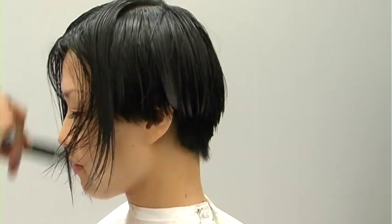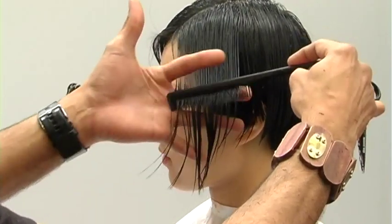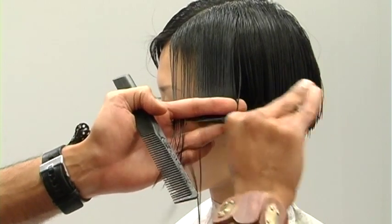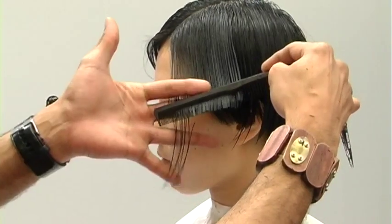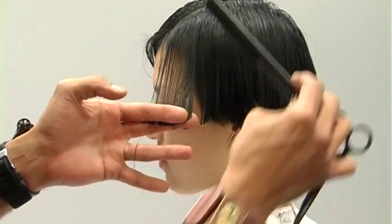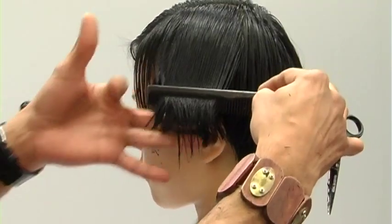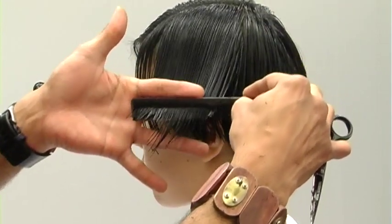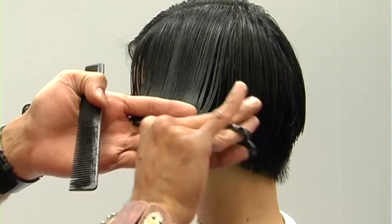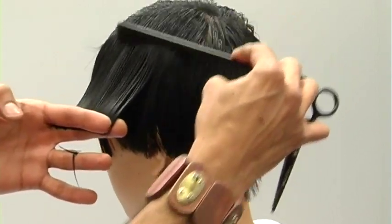And now as I work through the top area, I section off according to her natural parting. And here I'm over directing every single hair to the exact same point where I'm building my weight. So again, same amount of over direction. And now as I work towards the round of the head, my elevation again is consistent, I'm over directing to the exact same point.